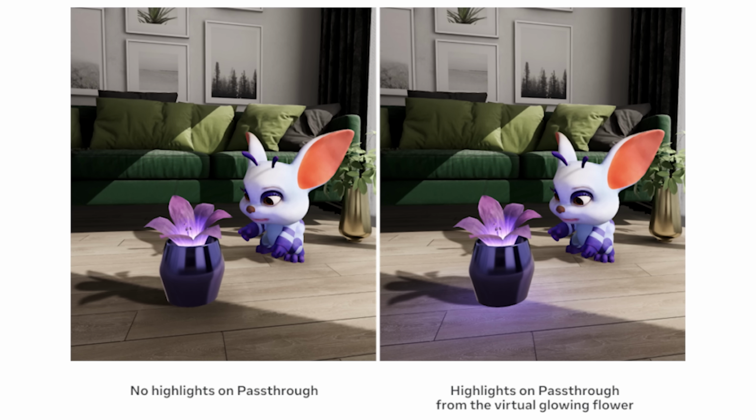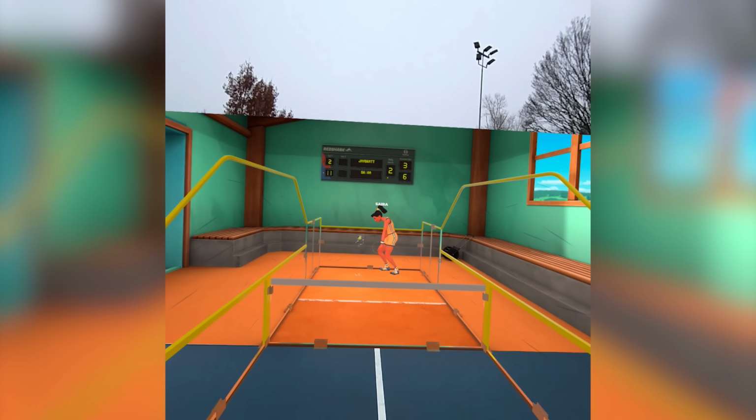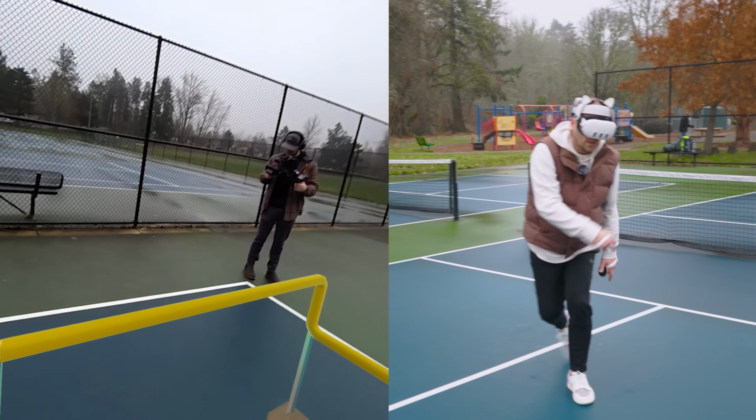I still find for the most part on my Quest 3, I'm playing VR. I'm not doing a lot of mixed reality except when I'm demoing it to people. So I'm curious, how many of you out there are playing a lot of mixed reality consistently?